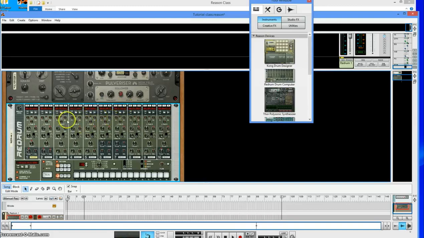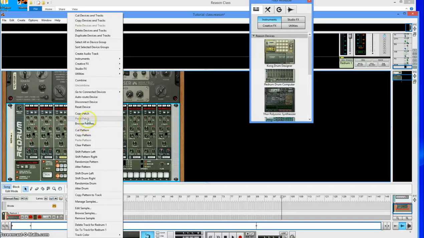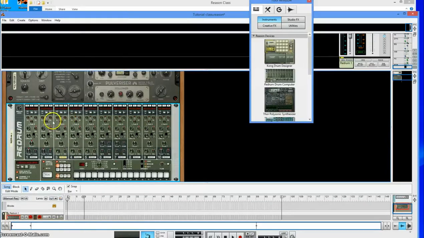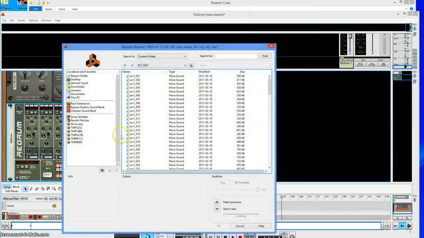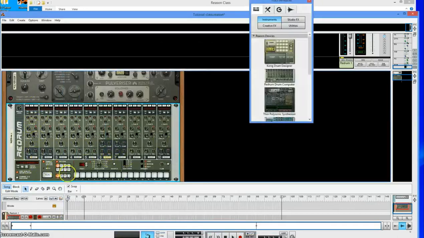So you right click and go to reset device. What reset device does is it resets all the channels of the Redrum and it's going to be all empty. Check it out. Boom. Everything is empty. Everything is good. So when you put your kick, your hi-hat or whatever sound, make sure you select the channel so that it's going to be there. Don't just go in the folder and put the sound, then try to play with it and wonder what's going on. Make sure you select it, say okay, boom.